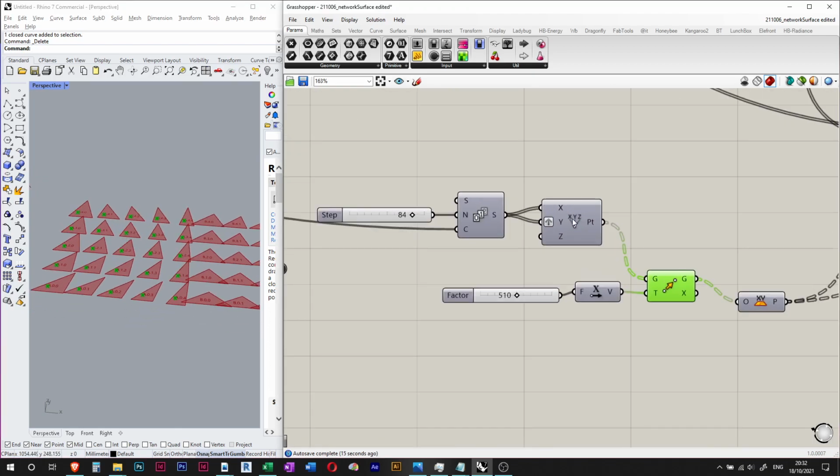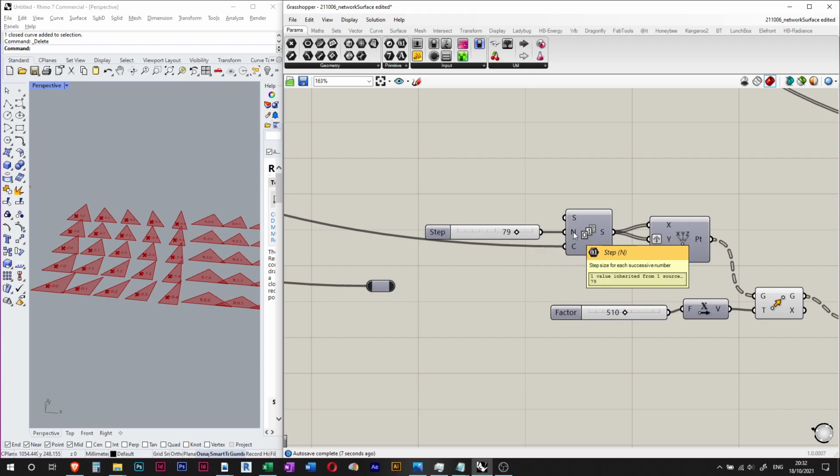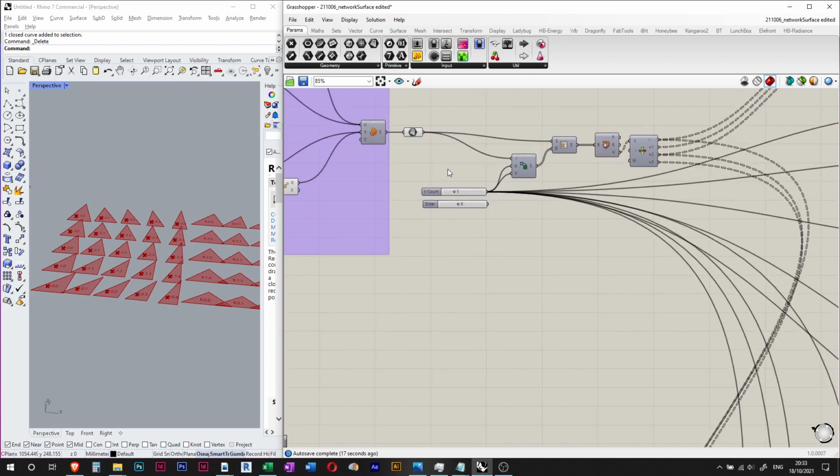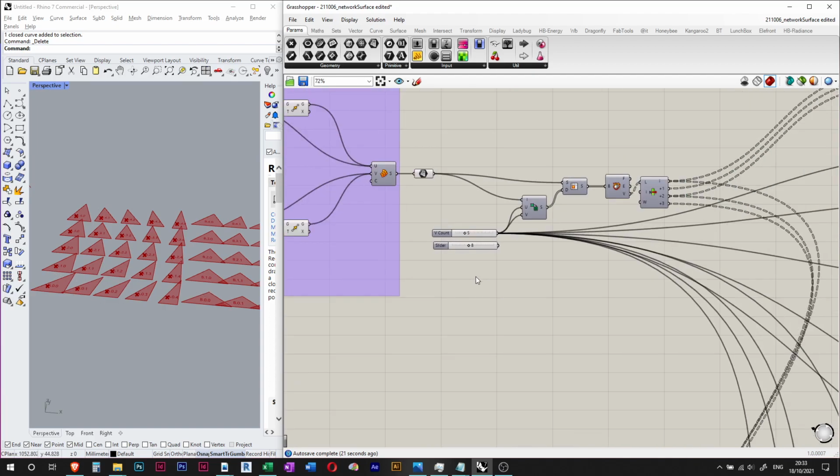So that's the points in the X and Y direction, and this is the distance between the points, because we're using a series component. So this is the step count, which is the steps in between each, and the count is coming from our division up here. So we have 5 in each direction, which makes sense.